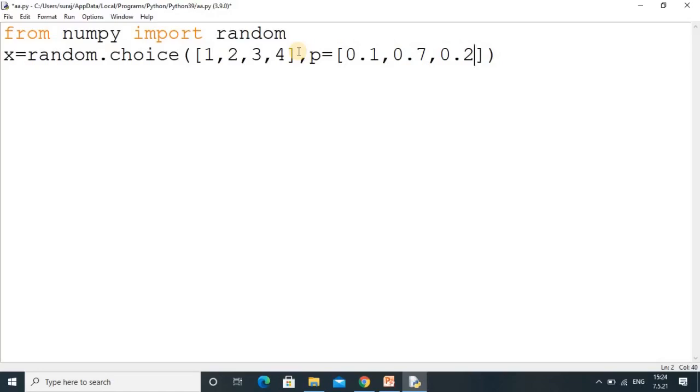In this way you can set the priority. Their sum is 1, because 0.1 plus 0.7 plus 0.2 is 1.0, and that is the reason the last value should be 0.